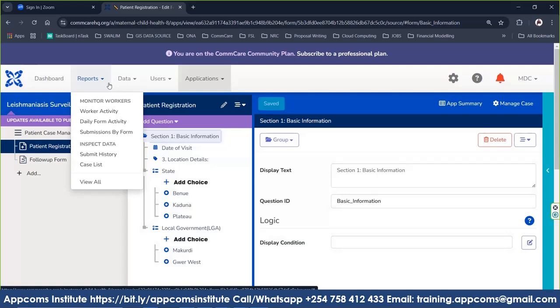So if you want to be able to update your survey, then you structure it into case, moving it into the case enabled application. That is the only way you can update. Either way, you have a lot of advantages using the case enabled form builder.